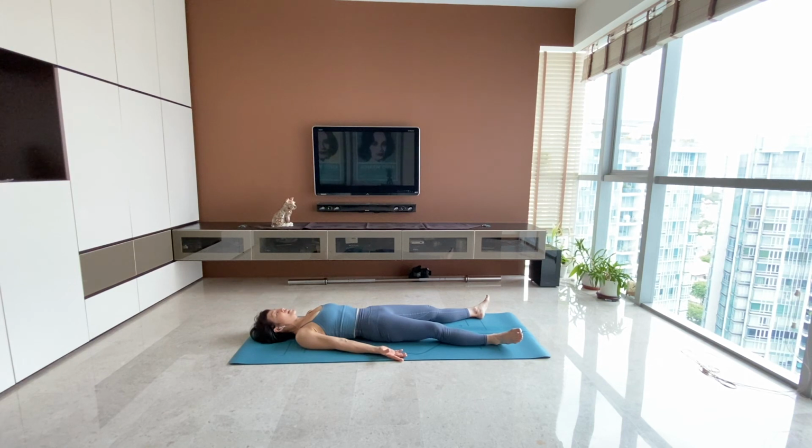Keep your mind steady. Just observe how your body feels after the practice. Stay here for as long as you want and enjoy this time you have with yourself.